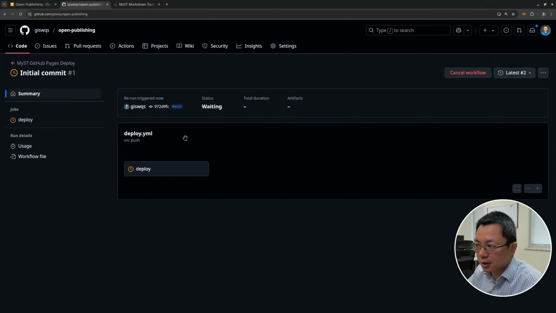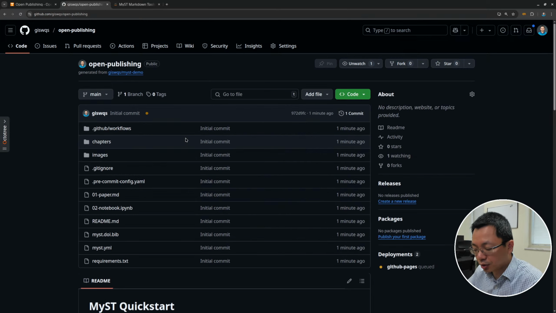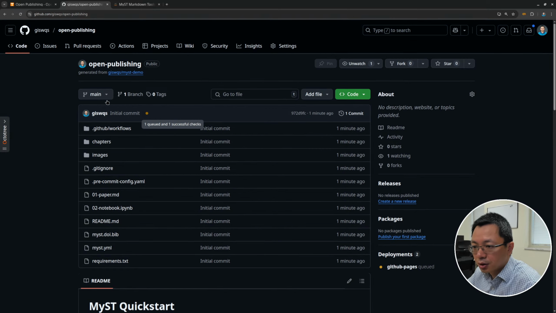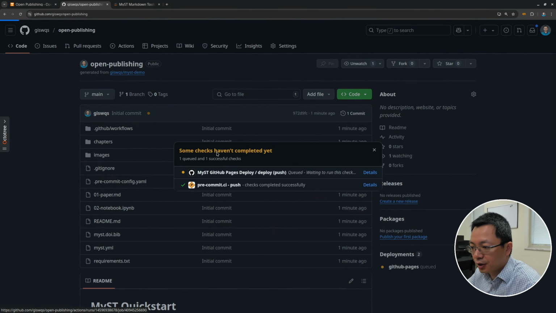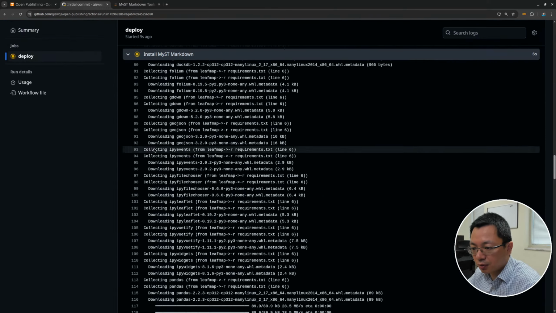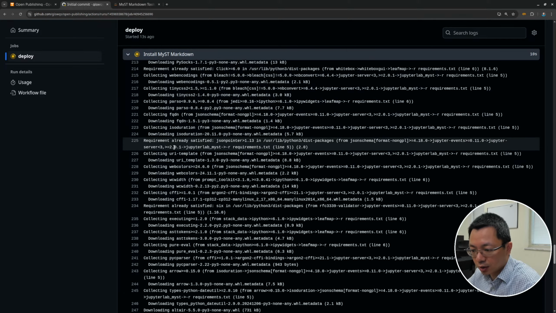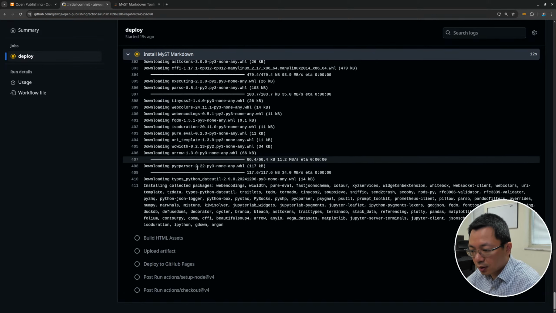What it's doing is, we have enabled it to build the website based on GitHub Actions, and it's going to create a GitHub pages branch, and then all the content will be deployed to GitHub. So let's just wait for this one to finish, and then we can show you some of the demos. You can see it has passed the second step. So now it looks okay. Under the hood, it's going to install all the dependencies.